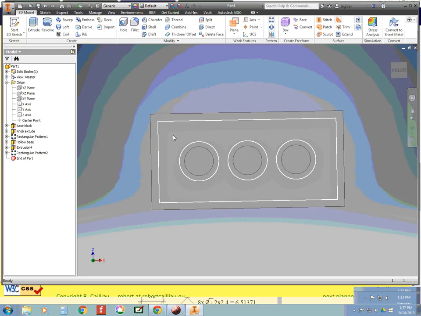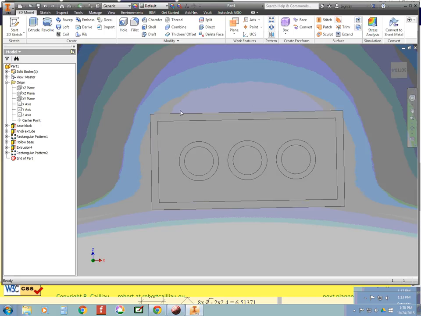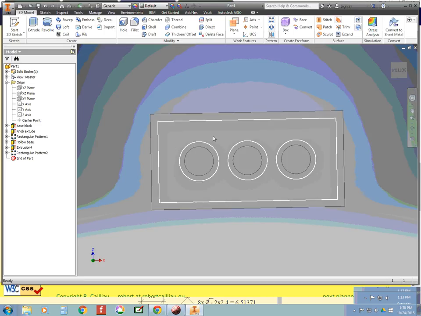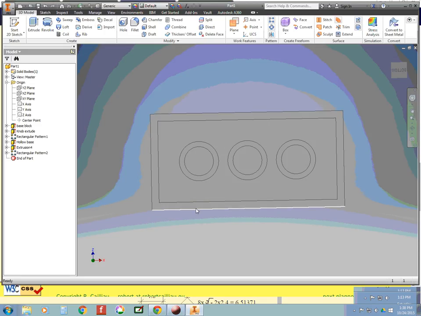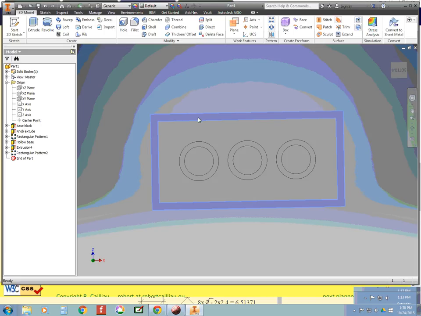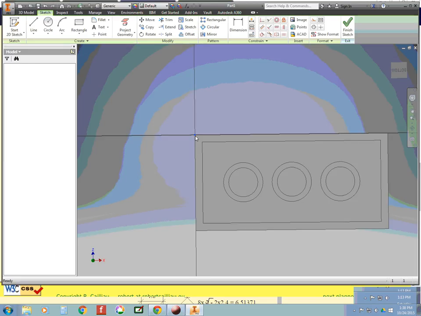We could draw it here and once again extrude it toward us. So I guess that doesn't really matter. You just need to be aware of where you've drawn it. And in this case, it's going to be a little bit easier if we draw it on this plane. We could have done the same thing with these. We could have drawn them in this plane and then extruded them back. I'm not sure that there's a huge difference as long as you're extruding them in the right direction. So once again, we want to right-click on this and choose New Sketch.